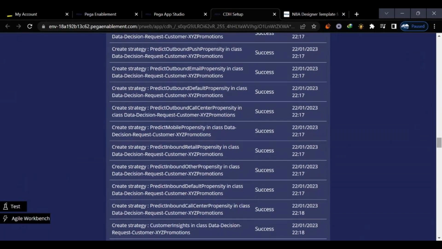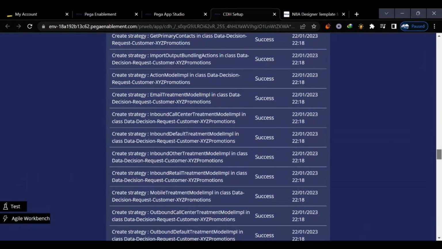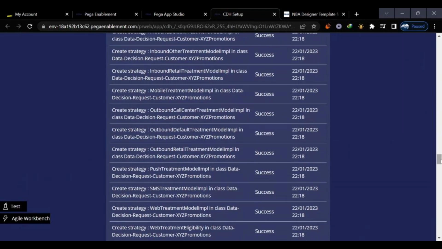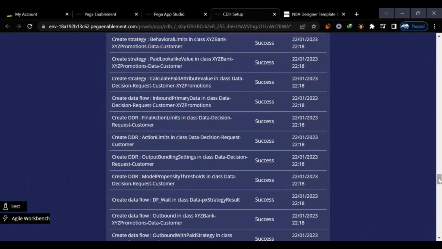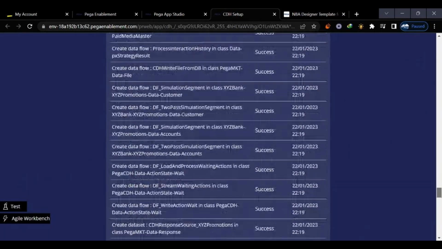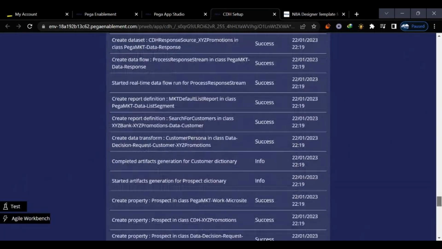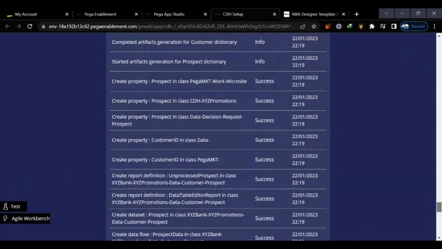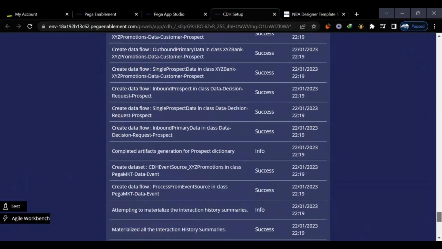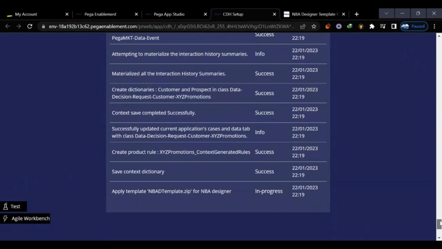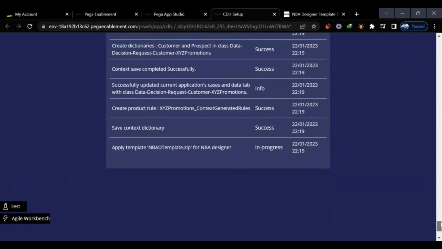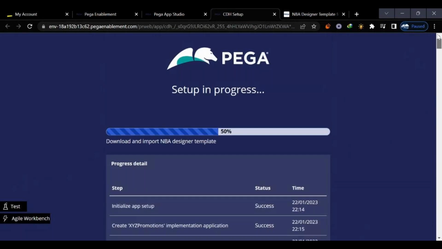So the purpose of this auto generated rules is you can simply customize them. The main purpose of this wizard and everything is no need to create anything from scratch. For every concept that you want to do in decisioning, there is already some existing data flow, existing rule there. Simply you need to identify that and you need to customize that as per your requirement. Okay, so that is the advantage of having this wizard. I hope you got it now.